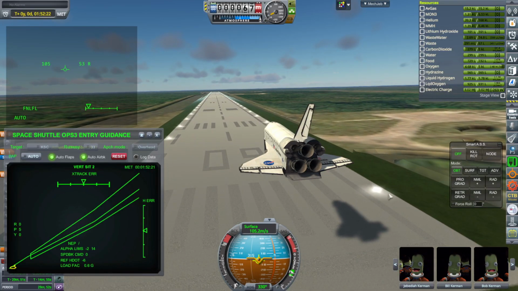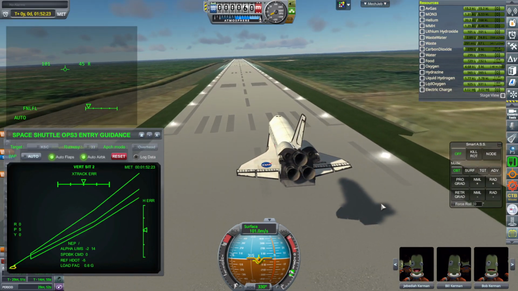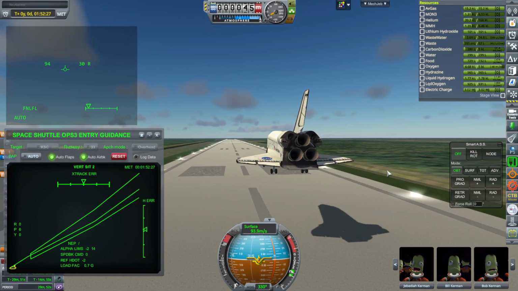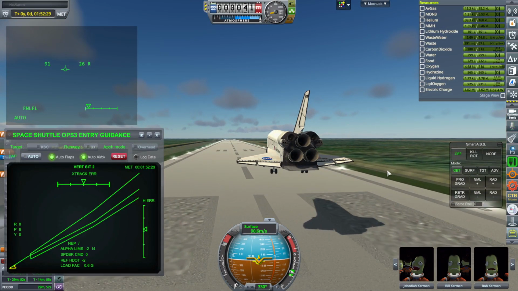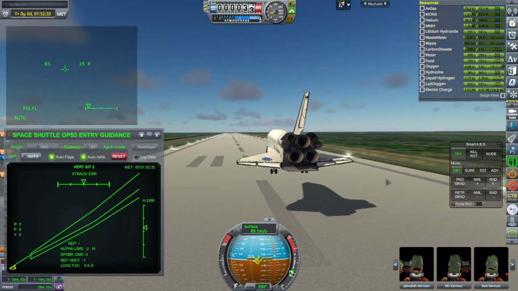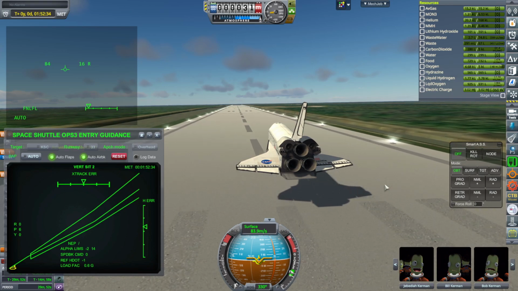I don't particularly like this version of the runway because of the markings being weird, but we'll go with it for now. Shuttle taking its own sweet time to set down.